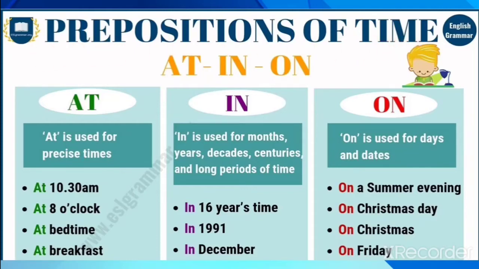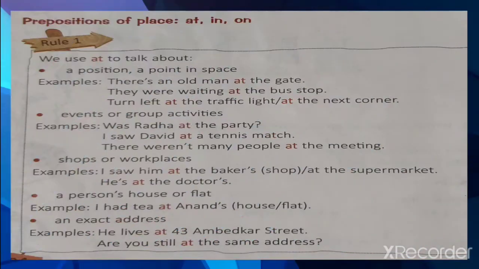Now today we'll move to prepositions of place. So first of all, students, open at page number 94. Prepositions of place: at, in, on. Earlier we have seen how to use at, on and in while talking about time. Now how to use at, in, on when we are talking about a particular place, area or some points of space. Here 4 rules are given to you to remember, to use these prepositions of place in a correct way.